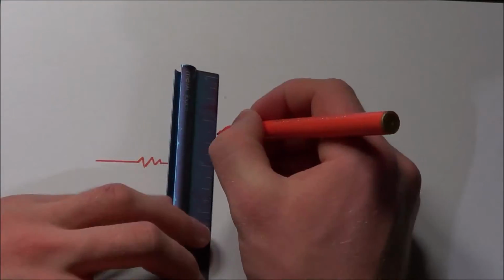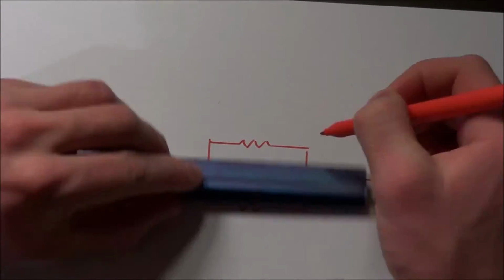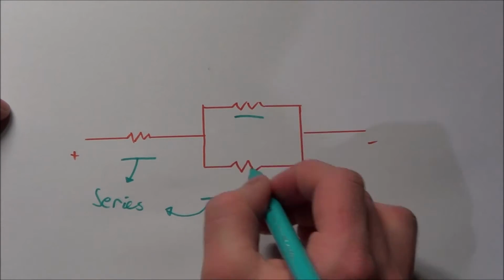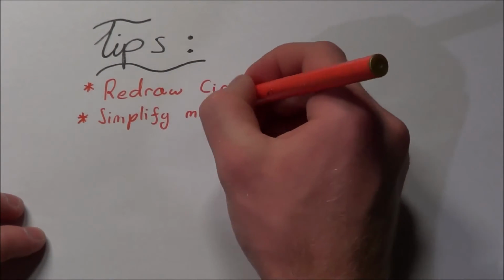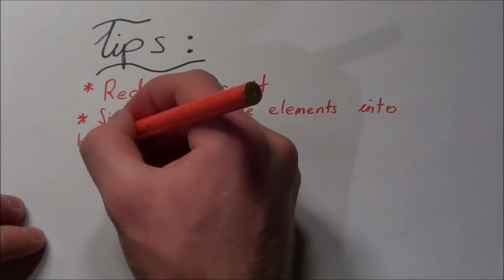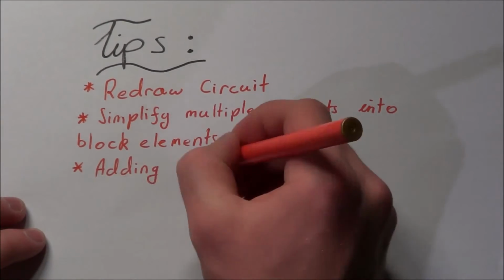This video will cover the analysis of a circuit with elements both in series and parallel, to allow the viewer to understand both configurations and both configurations working together. Tips in analysing circuits: redraw the circuit, simplifying series and parallel elements to show the fundamental structure of the system. Simplifying multiple elements with block elements will represent the circuit more clearly.